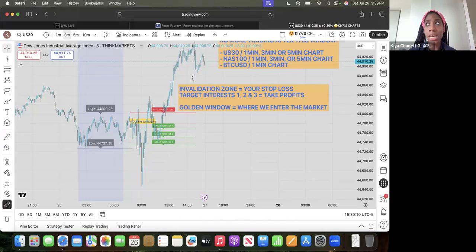Yeah, and like I said, move your stop loss to break even when you see that the take profit one is about to hit. So when I see that I'm in profit and the market is moving towards that take profit one, I move my stop loss to break even. That way, it's really up to y'all when you want to pull out, when you want to close out of your trade.